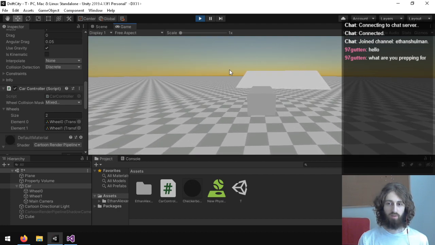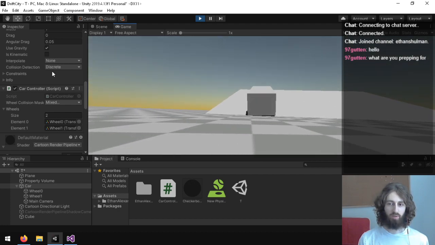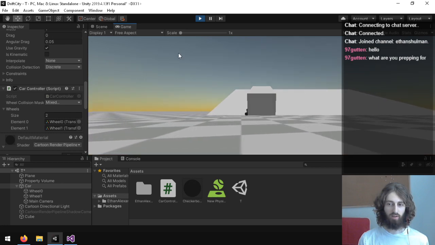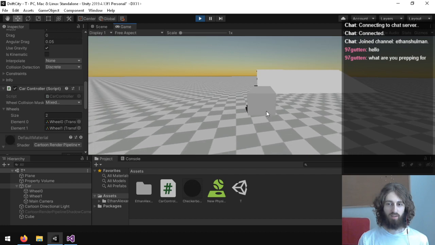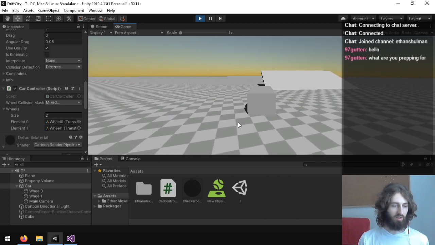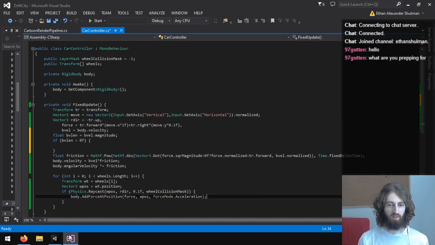I tried to use wheel colliders, but the car glitched out and got stuck. So now I'm just using a box collider and I'm trying to implement friction myself, and as you can see, it's kind of buggy.